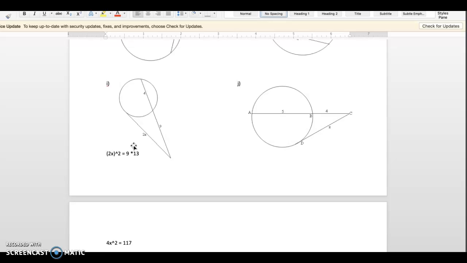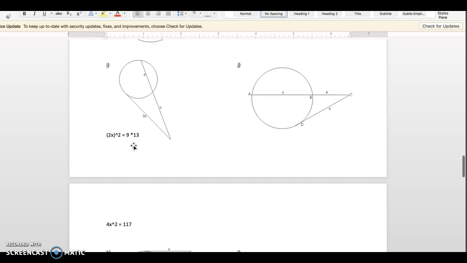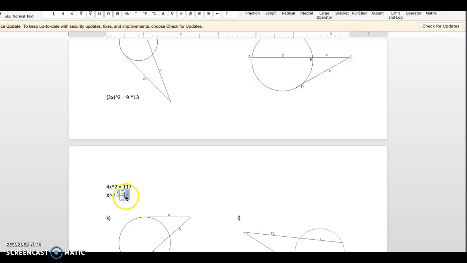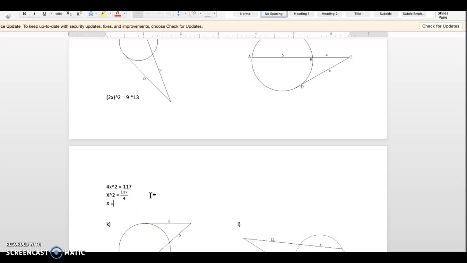And we want to divide by 4 on both sides. So we're going to have, yikes, I don't like that this is going to be a decimal. So I'm actually going to let you keep it as a fraction. So we're going to have x squared is equal to, let's insert the fraction so you can see what I'm meaning to do. If you have this happen, leave it as a fraction in its most simplest form. So we'd have 117 divided by 4. And then you would take the square root to get x by itself.